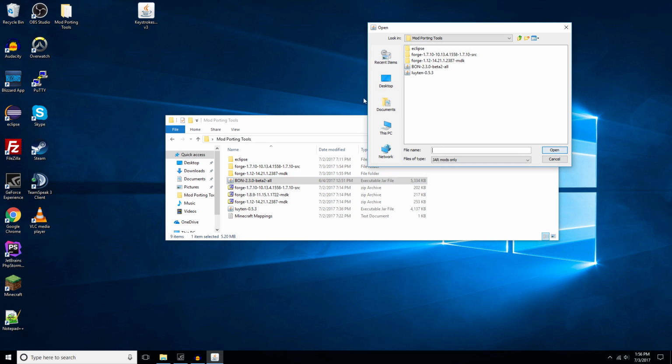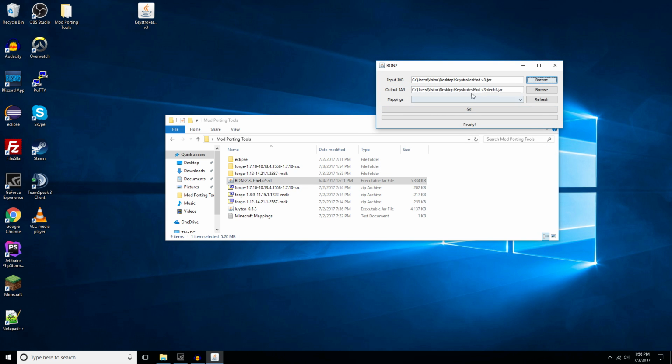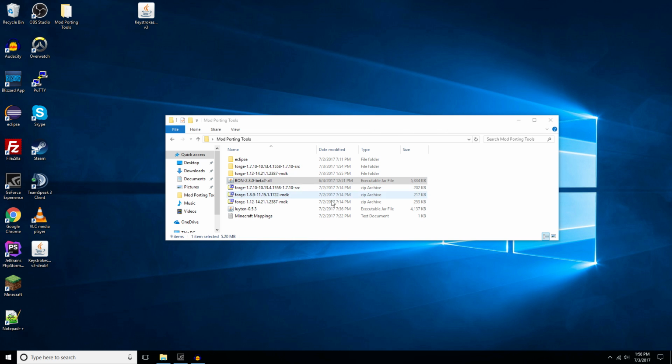So you're going to get your mod in here, right, desktop keystrokes mod v3. And then you need to select the mappings that you want. I'm doing 1.7, which is the version this mod is for, so I'm going to select 1.7. But if it's a 1.8 mod that you're bringing to 1.12, you'll obviously select 1.8. So just select the version or the mappings that your mod is for, right? Does that make any sense? I don't know. But then you just press go. It does its thing. Pretty quick, actually.